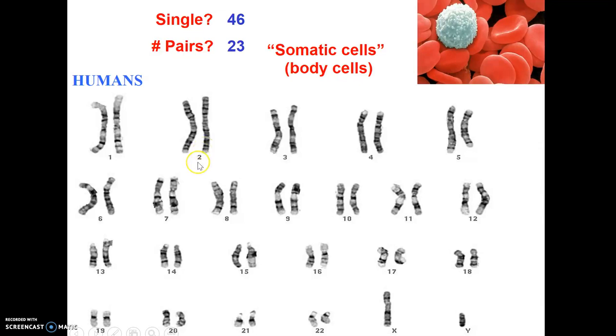Now let's look at it a little more simply. Maybe this chromosome number 2 contains all the genes for your hair color and eye color. It's multiple genes that control that. If you look at the genes in your dad and the genes in your mom, they don't have the exact same hair color and eye color, so you can see some differences. However, they both do have hair color and eye color, so you're going to get those chromosomes from both of them.